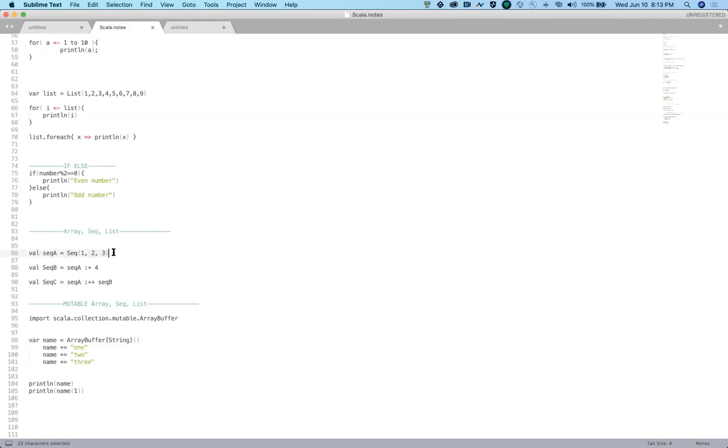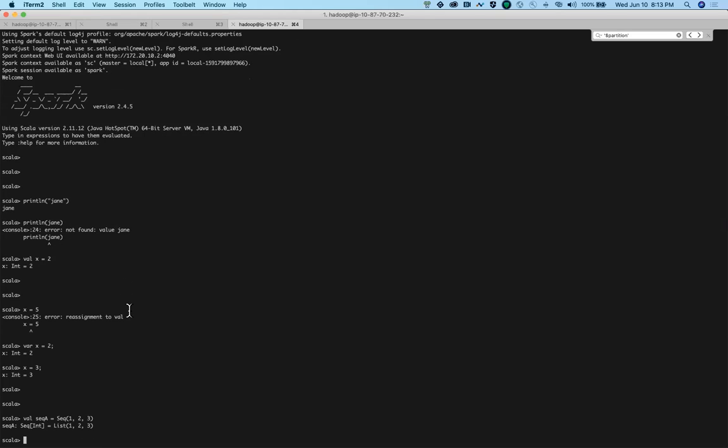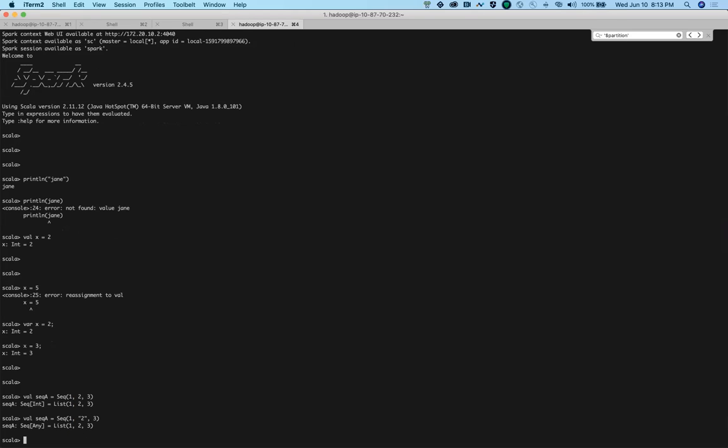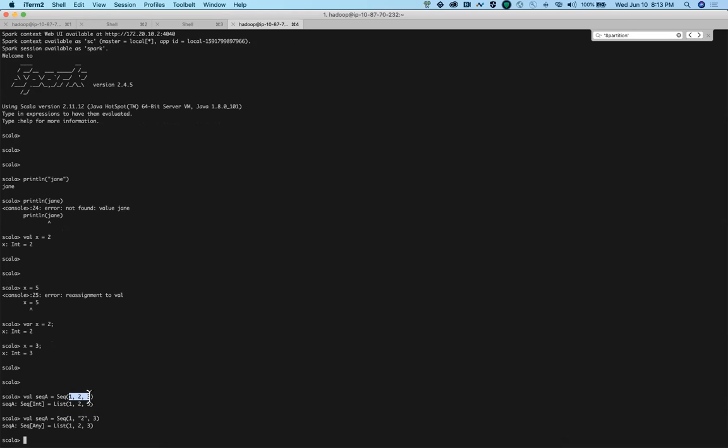Say we have a sequence called sequence A, which consists of three integers. Now, what is the difference between these two? In the first array, all the variables have the same type, so it has assigned Int. But in the second case, there are mixed variables with different data types, so it has taken Any.